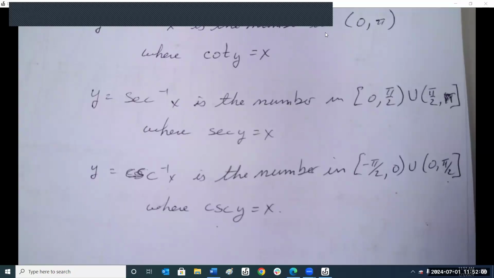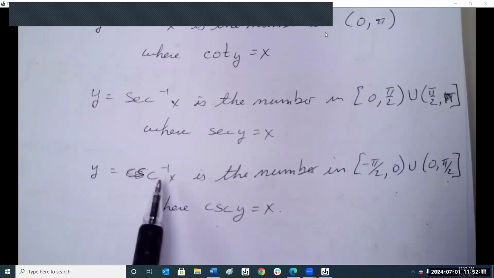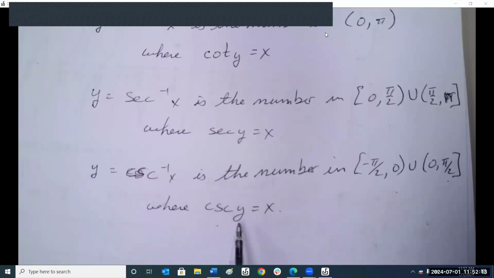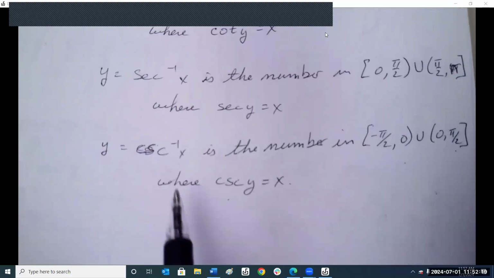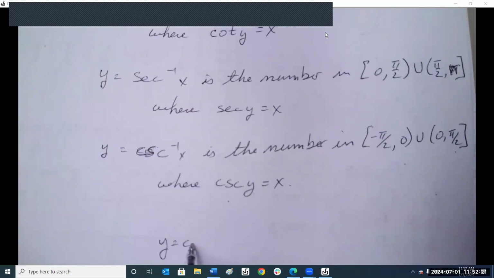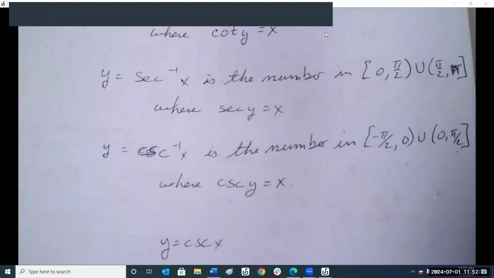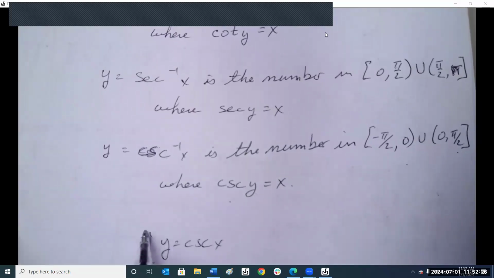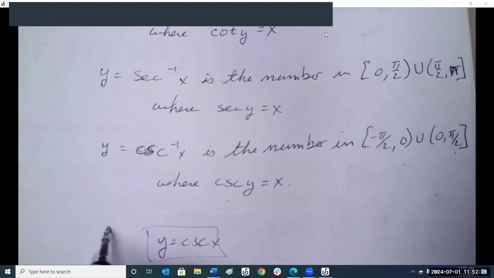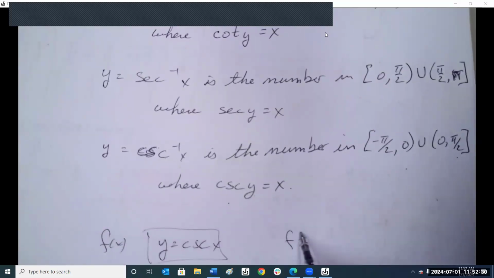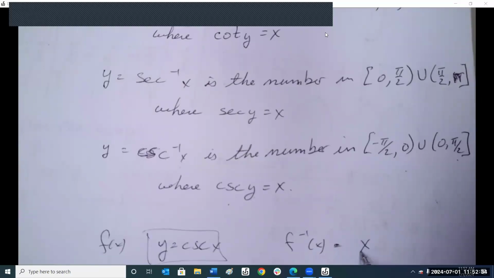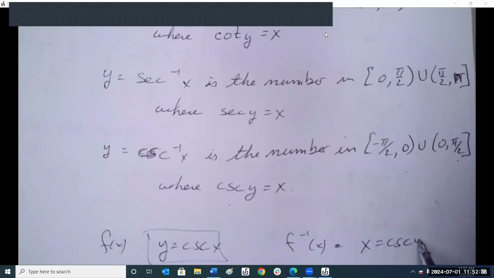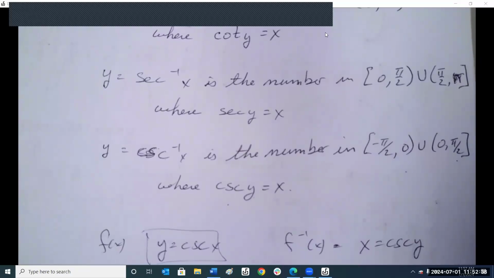It's what we've been talking about. The inverse cosecant is: I give you the angle, I give you the solution, you have to give me the angle which matches that. We're used to seeing this. That's f of x. Once we do inverse functions, we are now doing x equals cosecant y. Now we're doing it backwards.